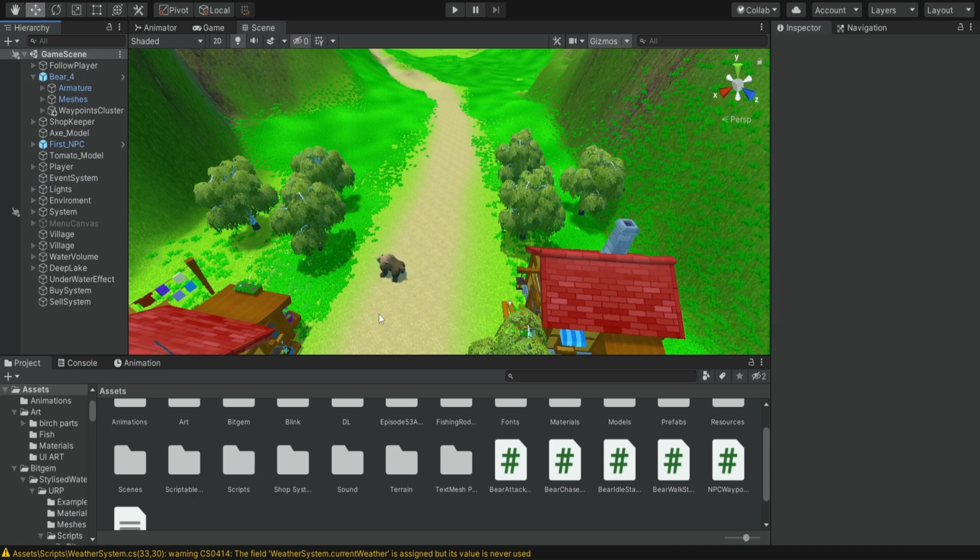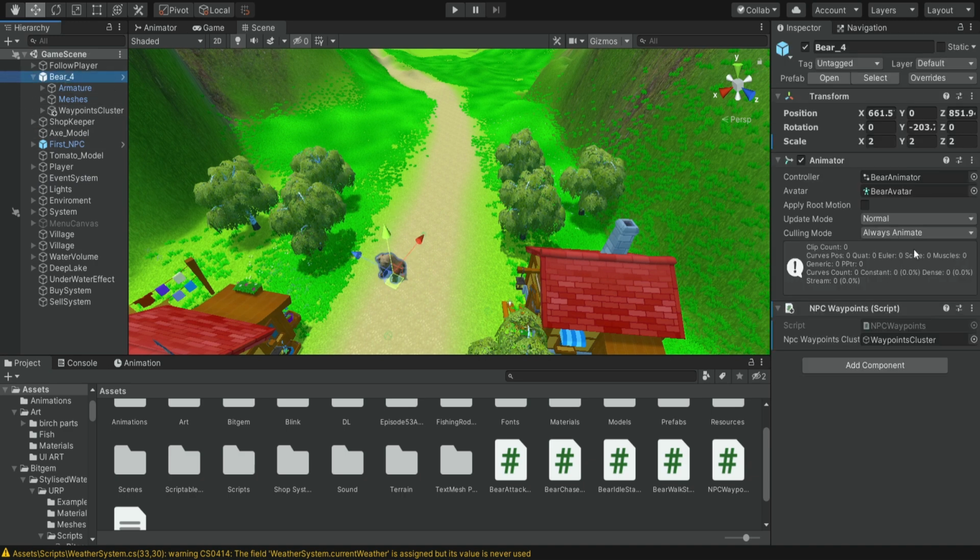Now, in order to make this NPC, this actual model, walk around the world using the NavMesh component, we need to add a NavMesh agent on this bear. Now, it really depends on the version of Unity you are using, because in 2023, they changed the way the AI navigation is working. It works basically the same way, but it's a bit different.